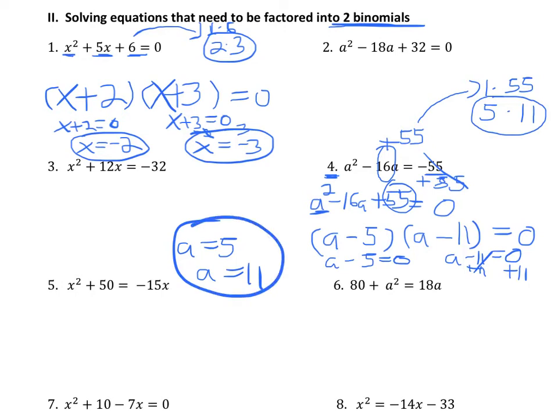Okay, so I showed you one example, the easier example, when it's set equal to 0. You just factor it right away, then set your factors equal to 0. Then I showed you one example right here where it's not equal to 0. Make sure to move that term over to the other side so it's set equal to 0, and then you can factor.